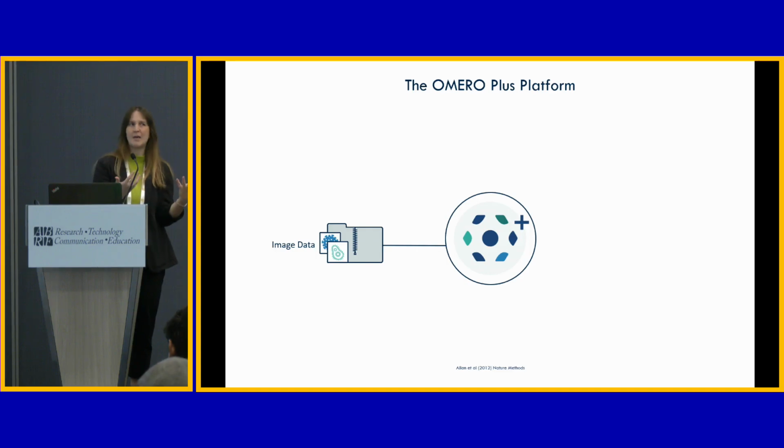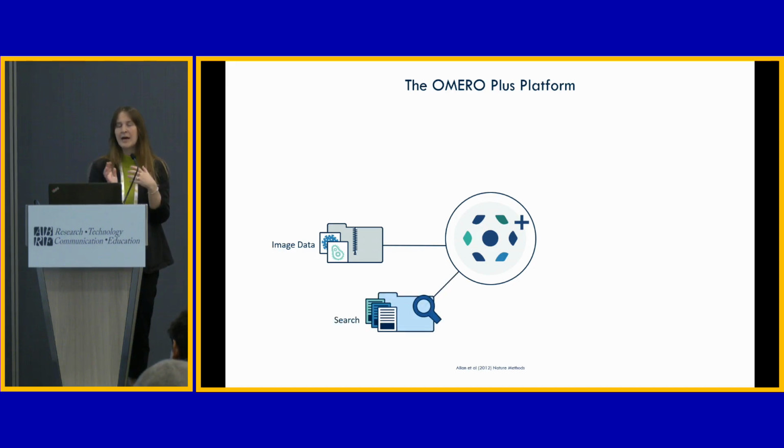But it's not just the image files. Arguably, I can have a really nice organization on my file system of all my acquired microscope files, and I can name the folders appropriately with dates, and that's data management in a way. So it's not just the files themselves that are under management in OMERO Plus. We also have search indices, which allow you to find the data that you care about, in particular, sometimes historical data, where you want to see, hey, has someone acquired this data before? Or I know that someone did, where is it? And actually find that at a later date.